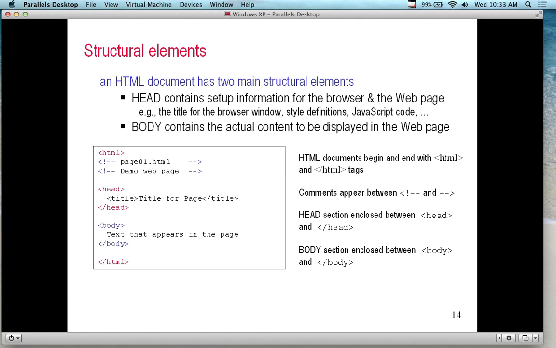Well, we have a head section, we have a body section of the document itself. There are some questions on the structure. So the head section contains the information that the browser is going to use and the web page might use as well, such as, for example, the inclusion of a scripting language like JavaScript. Also style definitions belong in the header if we're going to put some in there. We can also put style definitions in the body, and we can also put style definitions in an outside file and include it in the header.